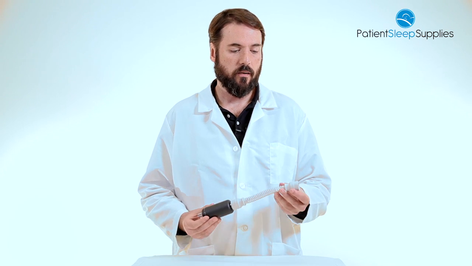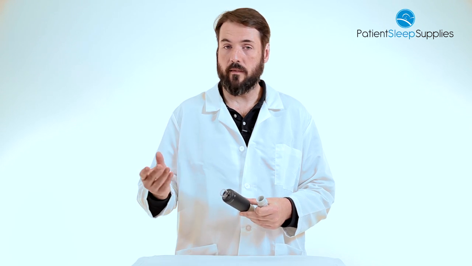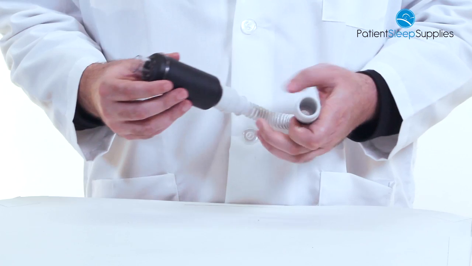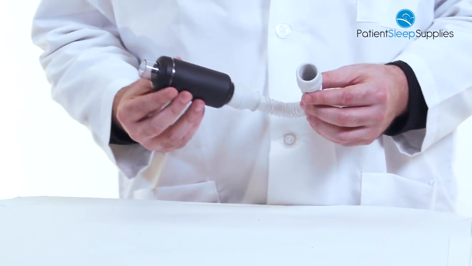This comes with an 8-inch flex hose that will connect to your machine. Then you will connect the hose which leads to your CPAP mask here on the other side. It's a simple light design that makes it very easy to use with your CPAP therapy.